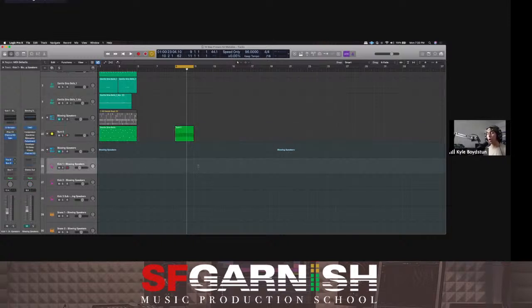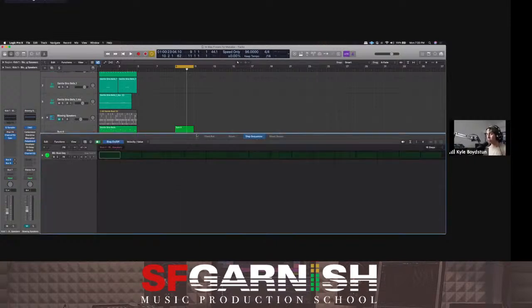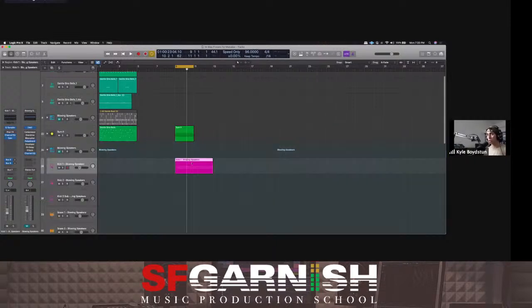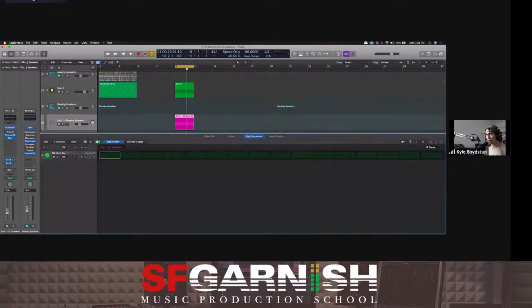We also have a new step sequencer region, kind of like a pattern region, which, instead of using the piano roll, we can now easily create a step sequencer region or pattern region and trigger whatever instrument we are using. So I'll go ahead and show you kind of what this looks like. We have our pattern here. We can change our steps here. I'm going to put it at 32 just so we have some variation.